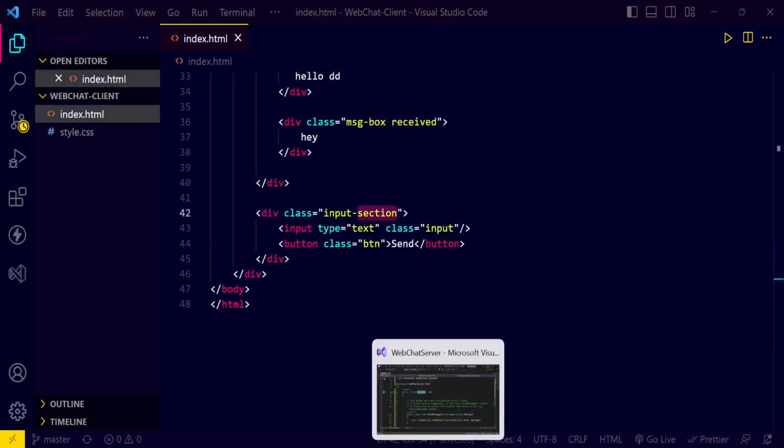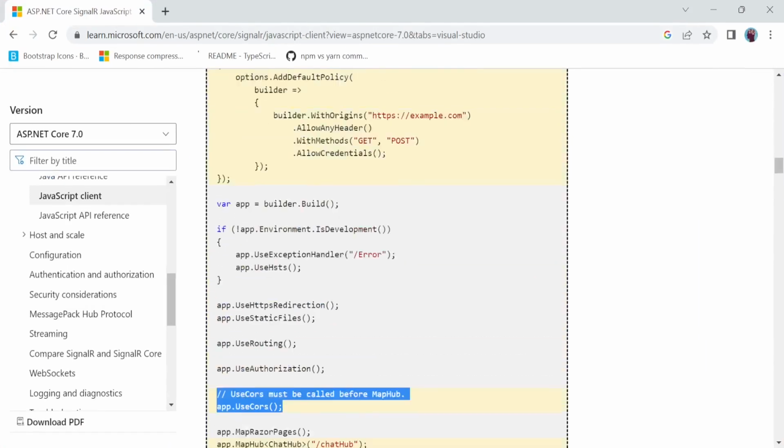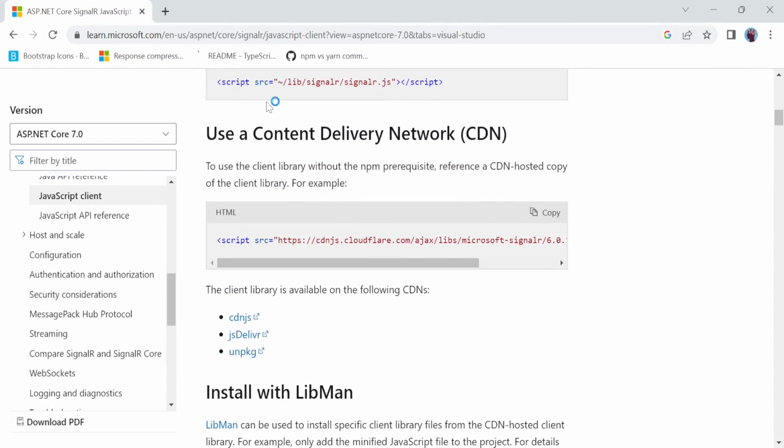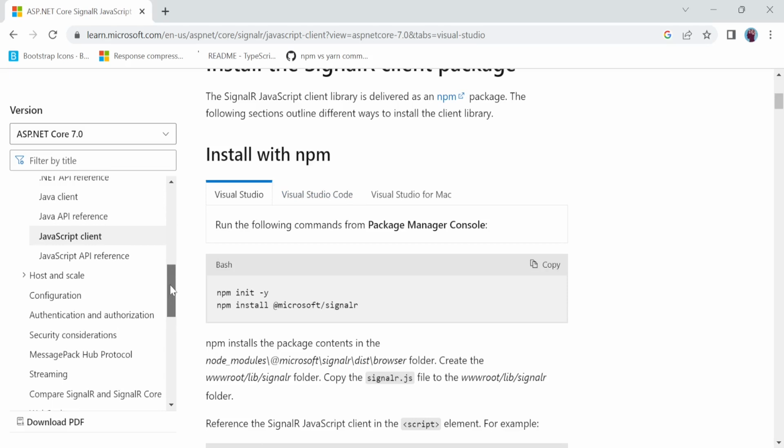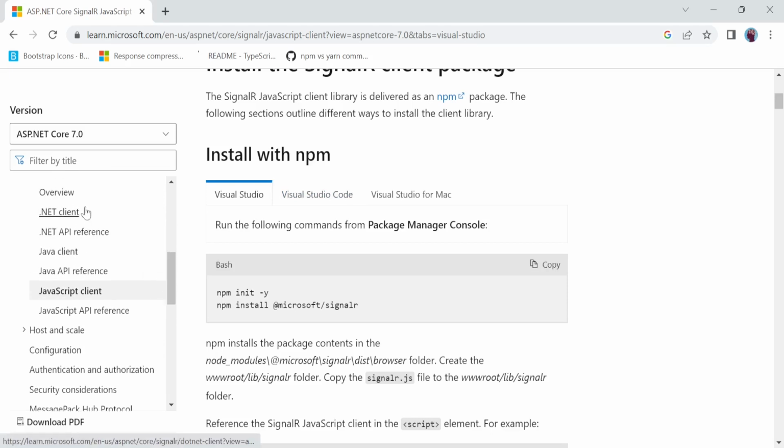And here, if we go to the documentation of SignalR, we can see how we can connect our SignalR hub with our client application. And we are using the JavaScript client. You can also connect it with various clients like .NET client or Java client. Okay, so we have two options here.